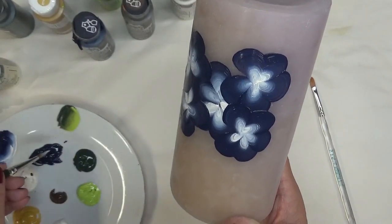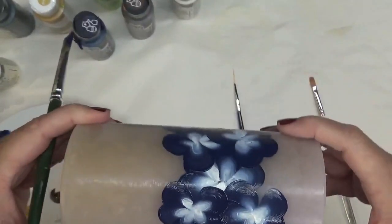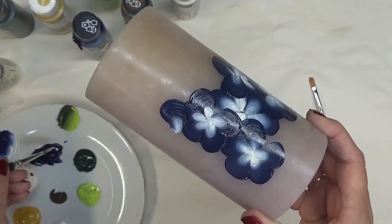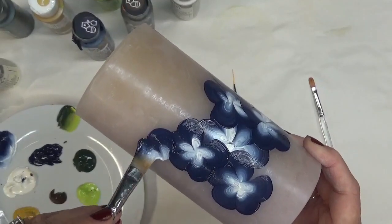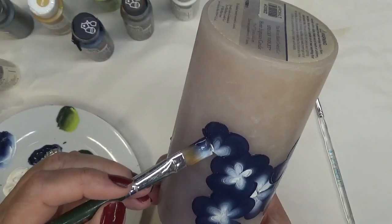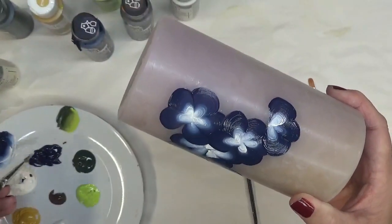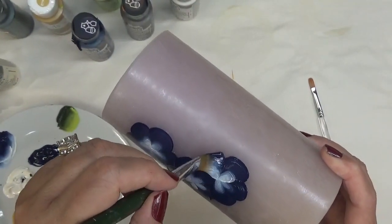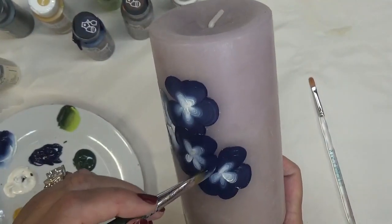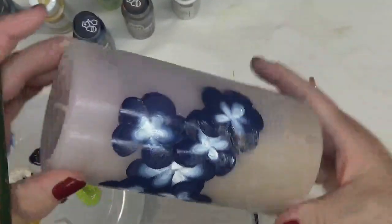Now that one, yep. Okay. You just kind of stand back and say, hey, where do I need to add something? Where do I need to make an adjustment? Again, just very easy design. I do try to stay on the simple side of things just so that what I'm showing you can be done by anybody. It can give you some design ideas if you're a more experienced painter, and then you can add to it, put your own twist to it if you want.